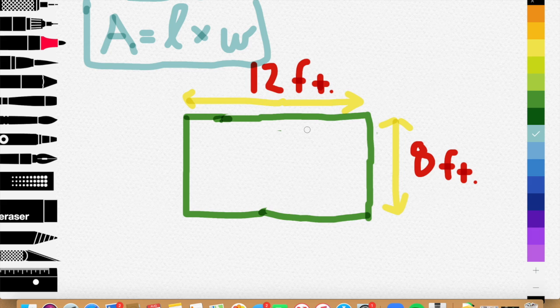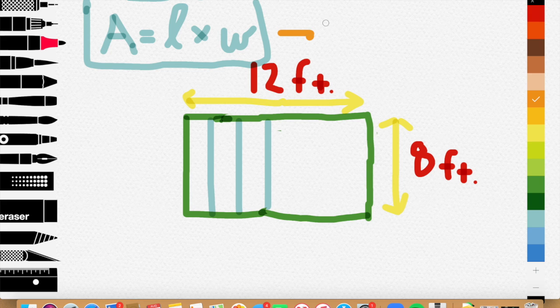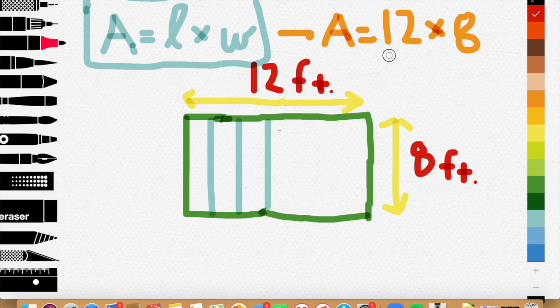All right, so what I want to figure out, guys, is how many little squares of feet does it take to fill this up? And the way I do that is multiplying 12 times 8. Now, here is the tricky part, guys. If I plug in my formula, the area is 12 times 8. Now, this is kind of a tricky multiplication problem. We have some big numbers here. But what I can actually do is use the doubling strategy. So instead of multiplying 12 times 8, I can do 6 times 8 and double the product. It's going to give me the same answer.